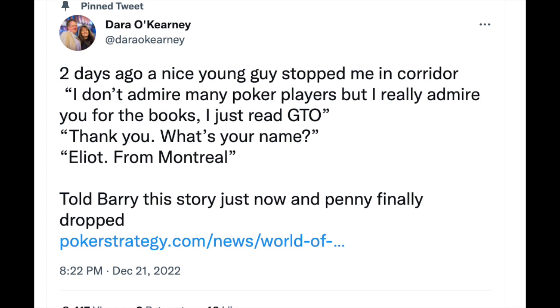There was another spot, I think with seven left, where a student of mine sent me a call he'd made with ace queen, which he thought might be a mistake. And when we ran it, we found that it was actually right on the line as well, but he had made the correct decision. So I think he was very well versed in ICM, and I also think he executed perfectly on the day.